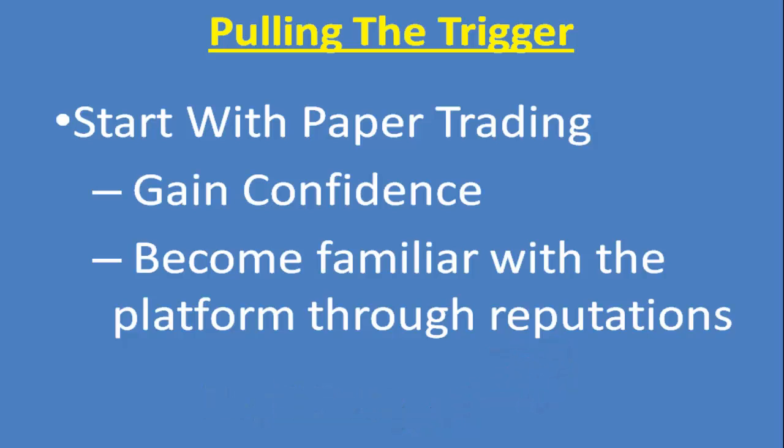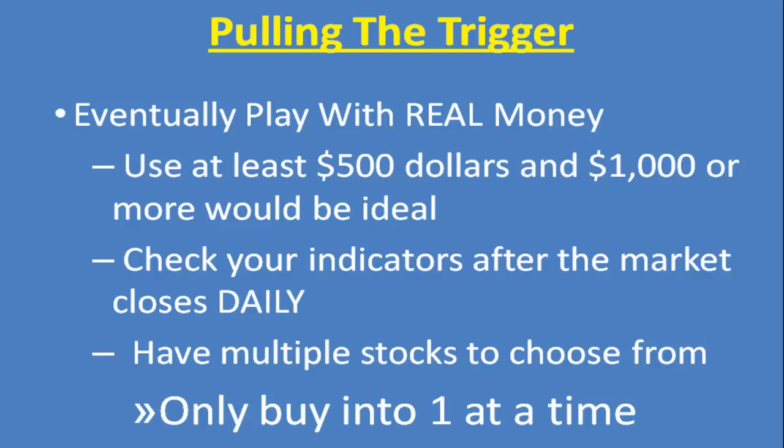TD Ameritrade. The next thing is, once you've paper traded for a couple of weeks, you'll get the hang of it. So then you need to eventually play with real money. Now, let me give you some pointers when you're playing with real money. One, I suggest you use at least $500 to start trading, and ideally $1,000 or more, just because when you're investing in the stock market, they have what's called trade commission fees, and every time you make a trade, it costs you $10.